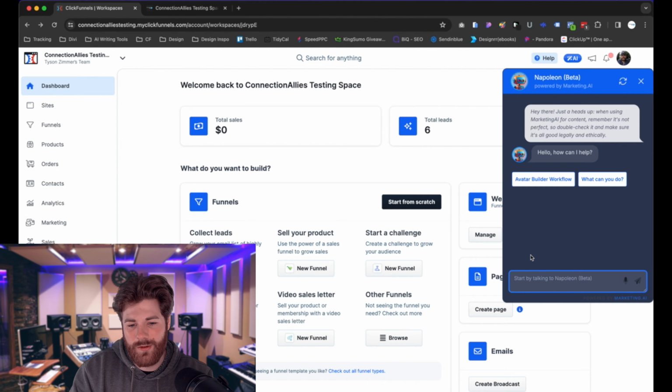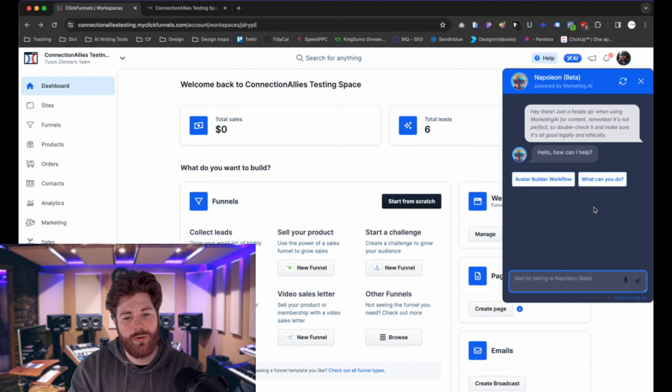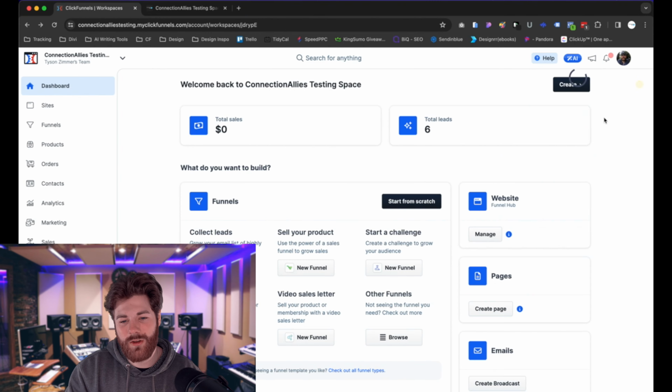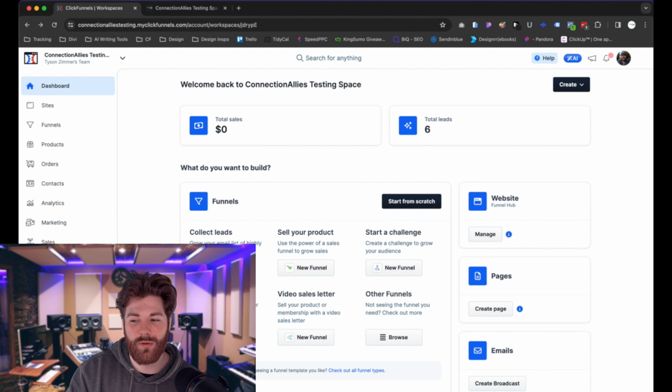It will allow you to choose which one you want to use. If you're in the actual funnel itself, you can still use this as well. It'll add it to the funnel itself or the page you're working on automatically by clicking on one of the buttons here. In this case, I haven't prompted it at all, but it is helpful at times. I usually end up going off the platform for third-party services at this moment. Maybe in the future, as it continues to grow and get better, I will revamp or rethink that. But for now, I personally go off the platform for something like ChatGPT.